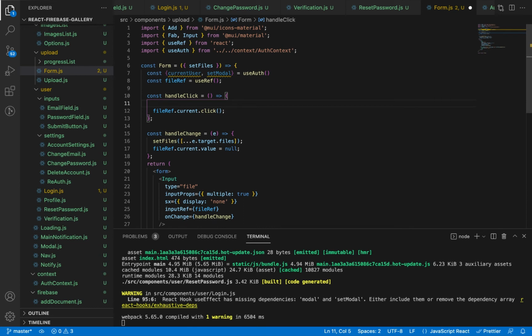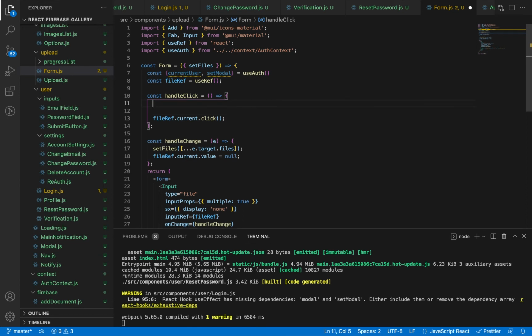And in the handle click function, we will check if the user is not authenticated.